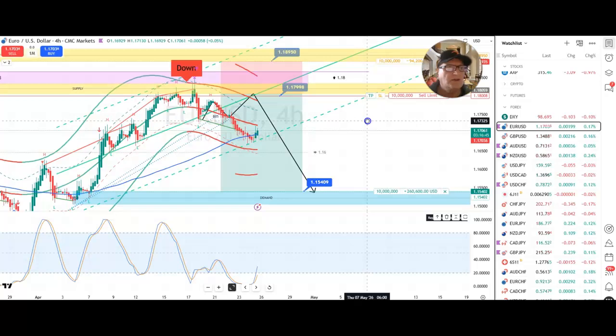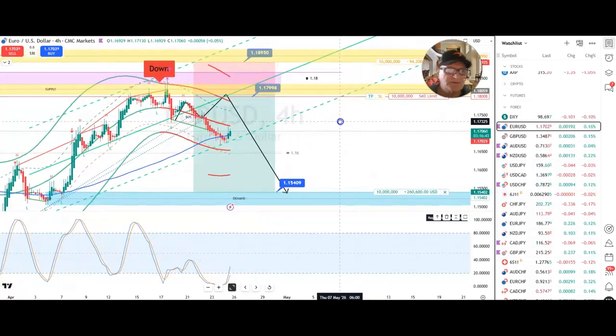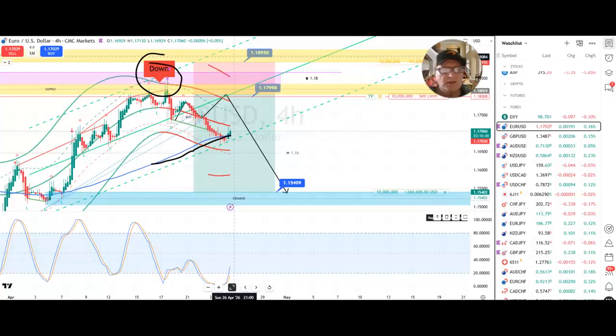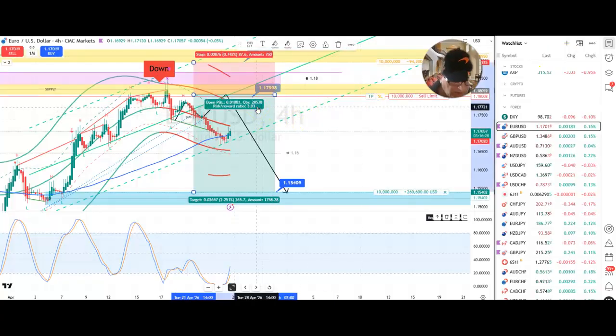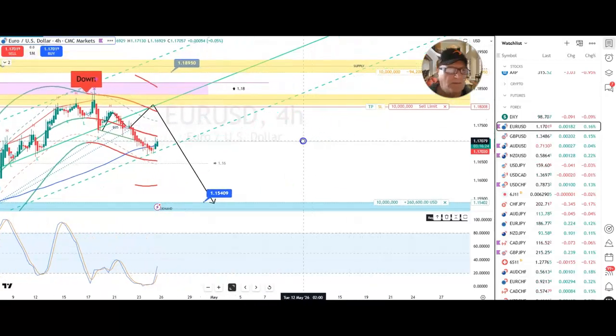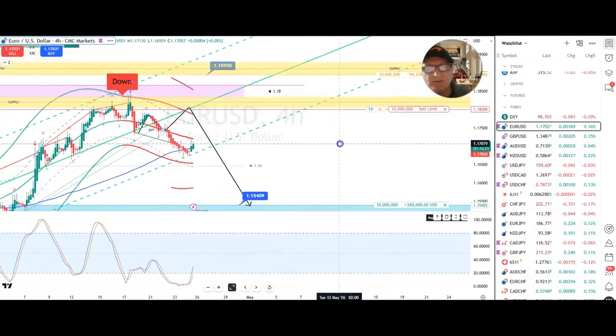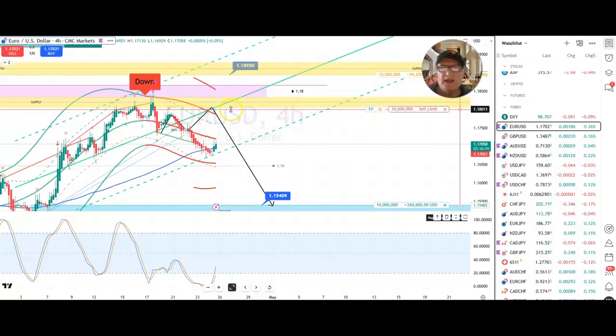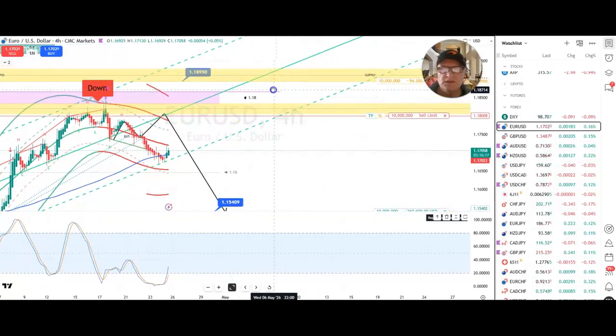Again, euro dollar looks like it's bouncing off support in terms of the blue line, which is typical of an uptrend. But we're not seeing an uptrend. We're seeing a short-term downtrend, but we could see a change here. We're not seeing the pullback back up to our supply at the moment, so I'm going to keep that order open, just to see what happens, and have a small stop loss there.